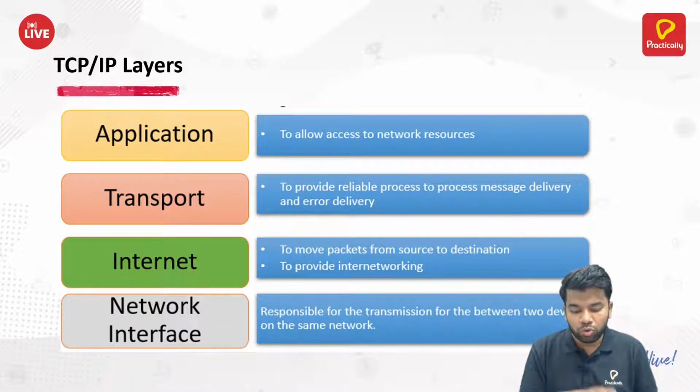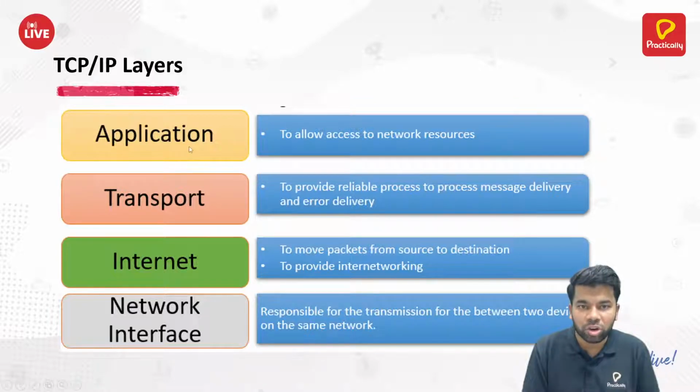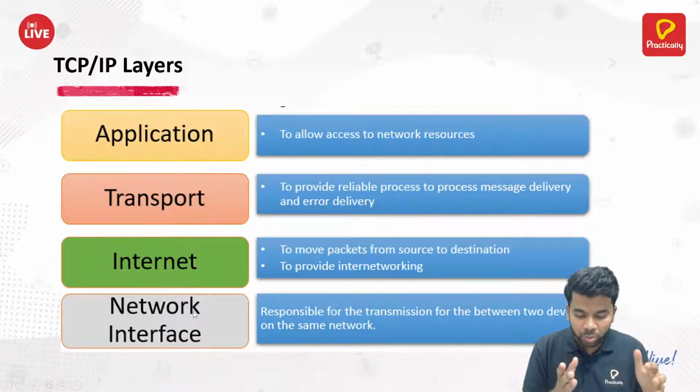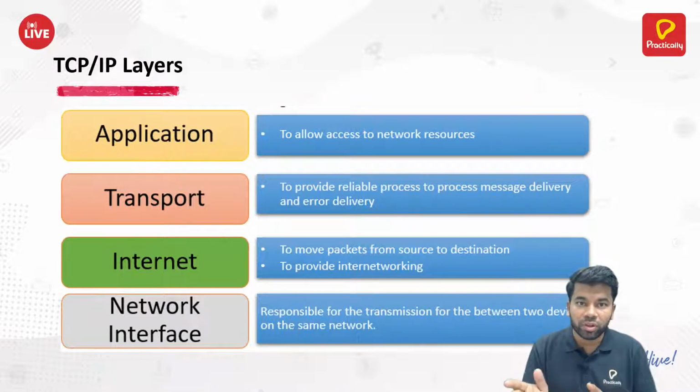So we can use the HTTP protocol. The application layer contains the HTTP protocol and the simple mail transfer protocol. All these protocols are available in the application layer. The transport layer contains the UDP and TCP protocols. The internet layer contains the IP protocol. IP addresses are available here. The network layer also contains protocols which divide our data into bits, bytes, zeros and ones, and transfer it from source to destination.